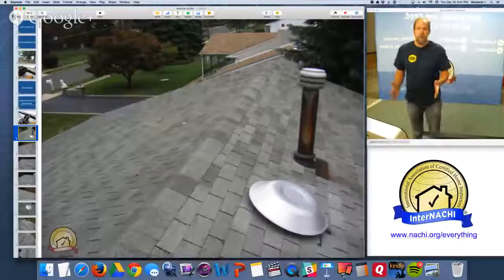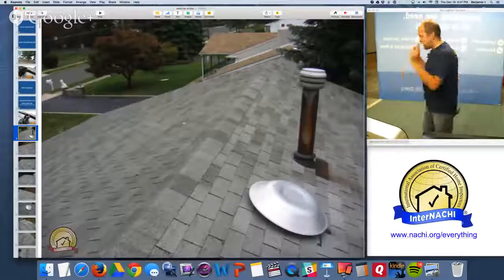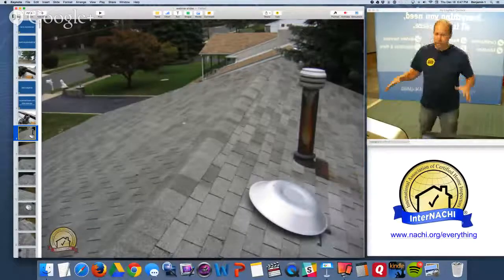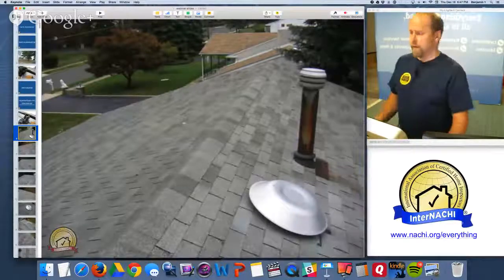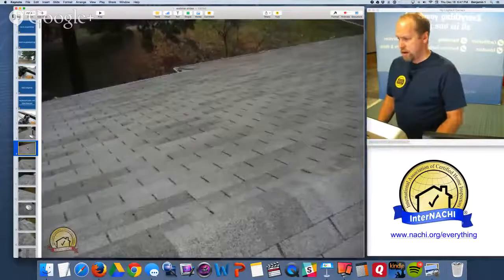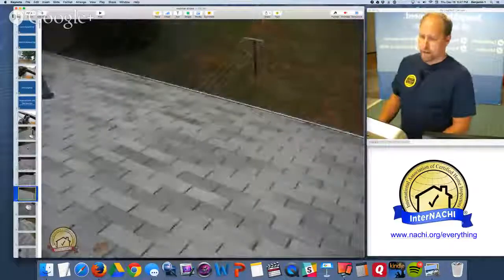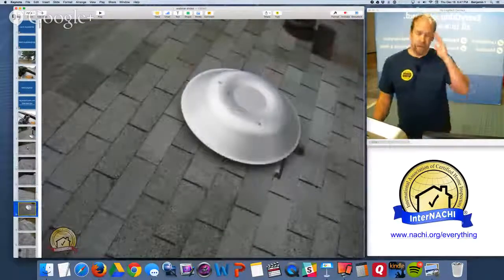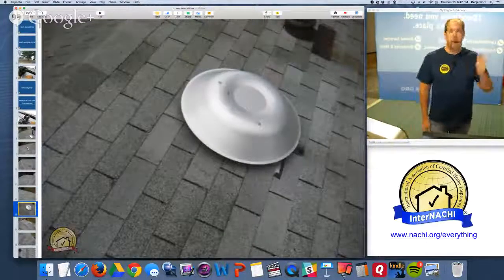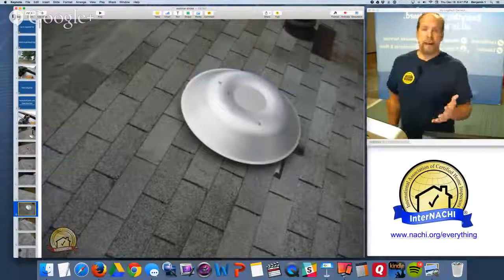So I'm on the roof. Let's get to the ridge area. Let's go down the ridge, down the surfaces. I'm taking pictures of every plane of the roof surface. A lot of pictures. And then I'm taking pictures of components. Like, okay, that's a powered vent fan. It's not running today. It's kind of cool.